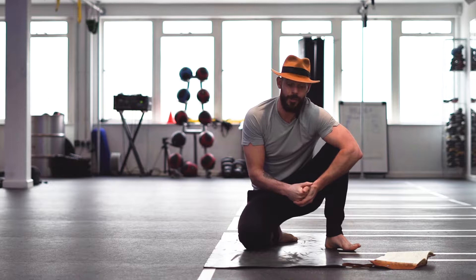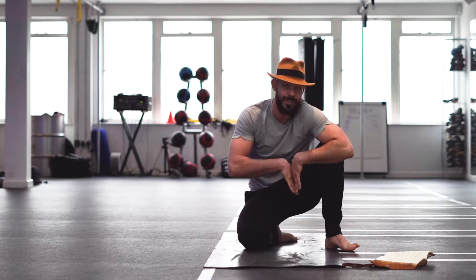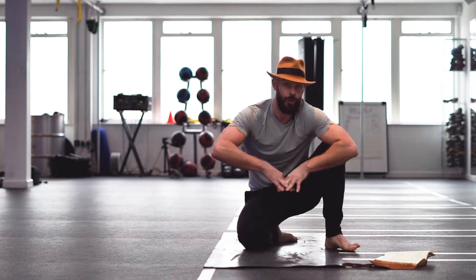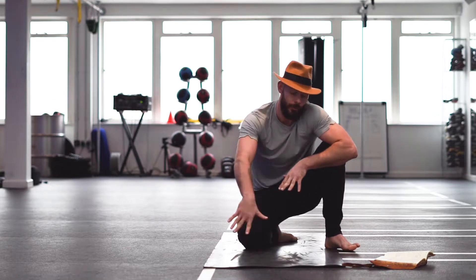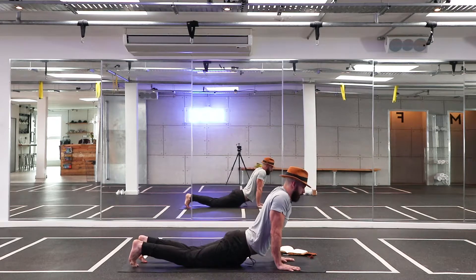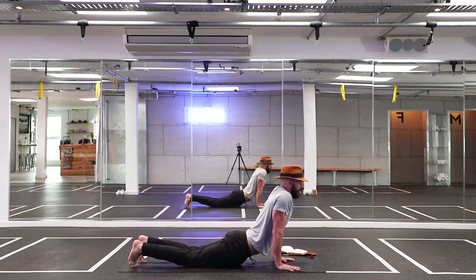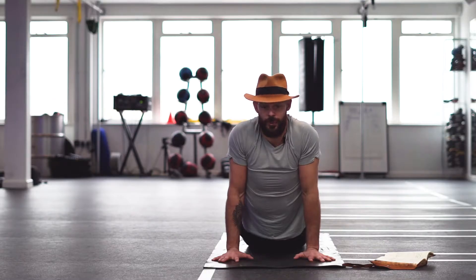Let's get right into it. This is going to be an unusual way to do it, but what I'm going to do is show you how upward dog can be done wrong, and then refine it as we go from there. I'll set up in as bad a position as I can — and you'll be surprised how often this is done. Few people do all of these things, but most people do at least one.